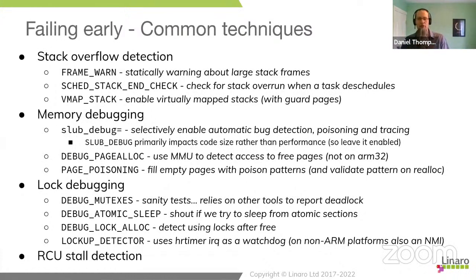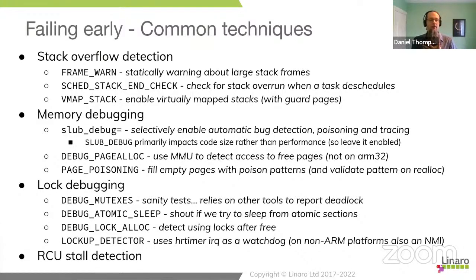I've got that printed as non-ARM systems at the moment. As it happens, ARM64 has got a pseudo NMI these days. There are patches around that can bring the lockup detector to ARM64 systems, but it is not there by default in the main kernel. Yes, I will get to Wiki's question when I've got to the bottom of this slide.